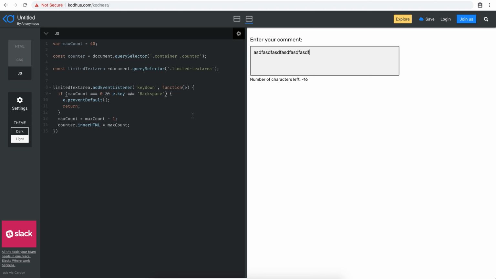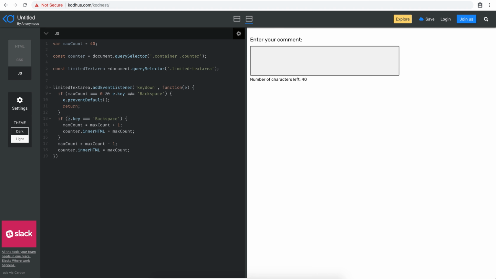But the problem is that it will start working, but it will count this one, right? It will just decrease. So I have to actually do a check here if the key that I'm pressing is backspace. What you need to do is, instead of decreasing the max count, you have to add to it, because then the user has more characters to type, and then set the counter innerHTML again to max count, right?